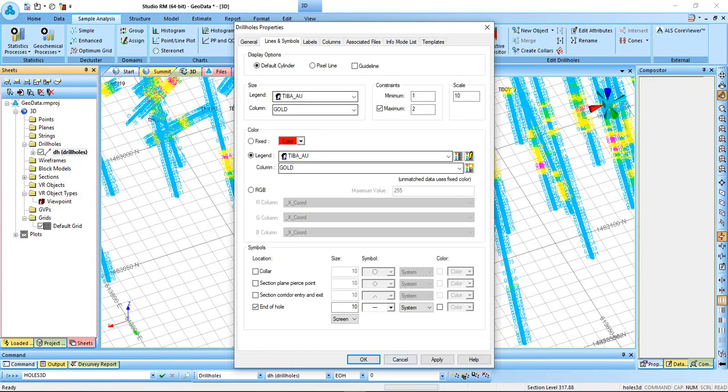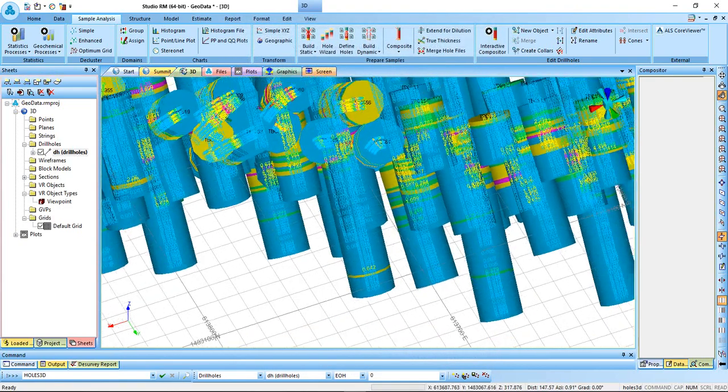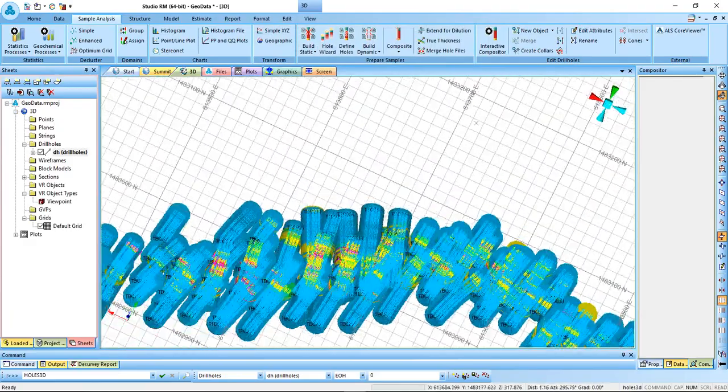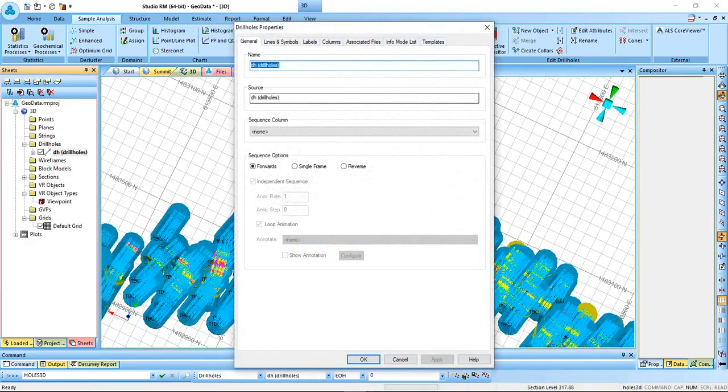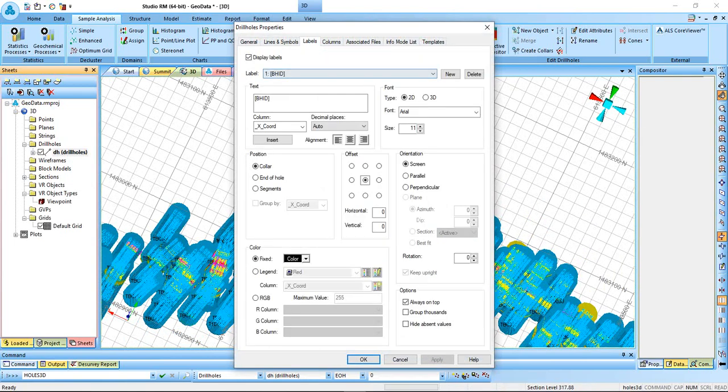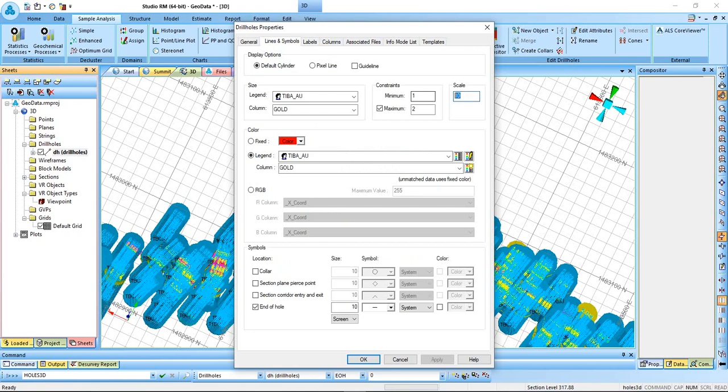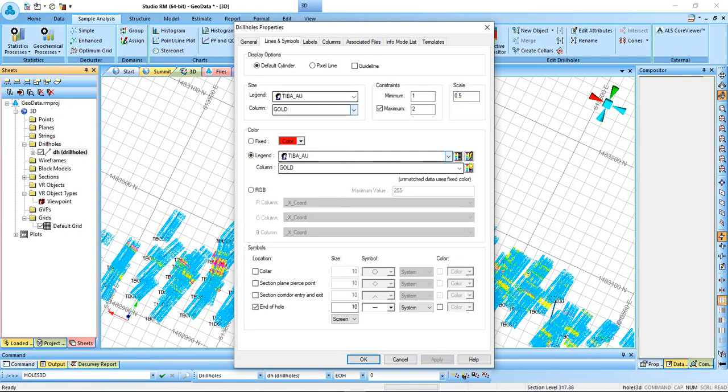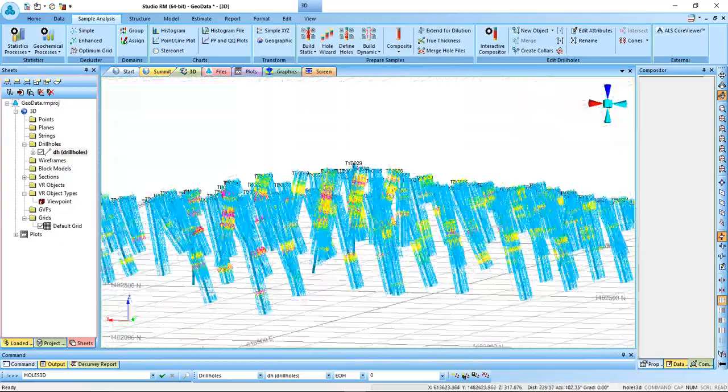So that is that. Too big, we reduce the size. It is 0.5. Okay.